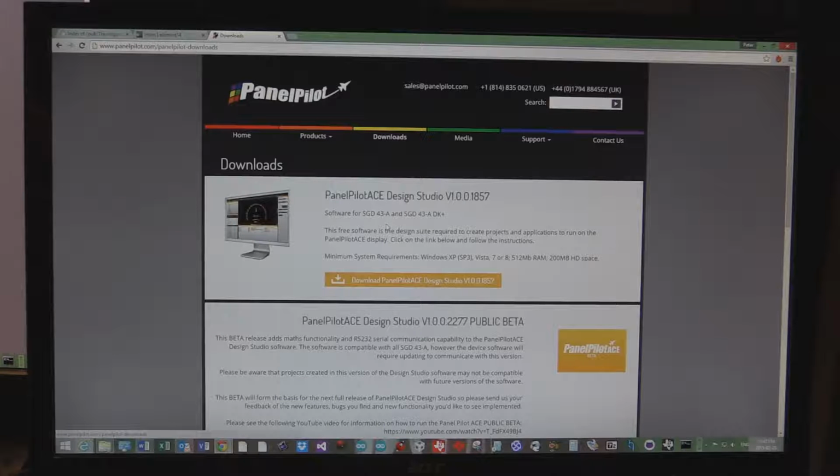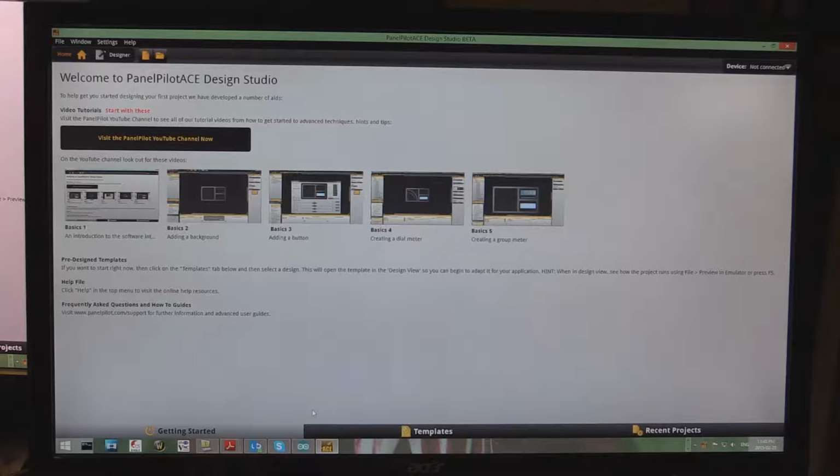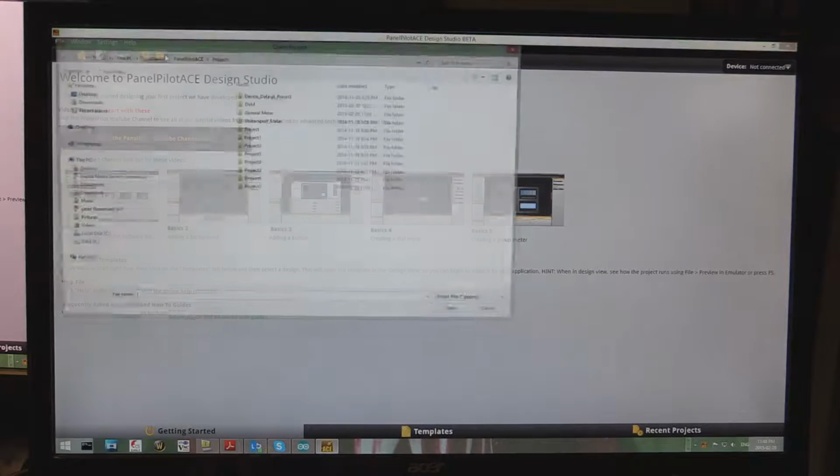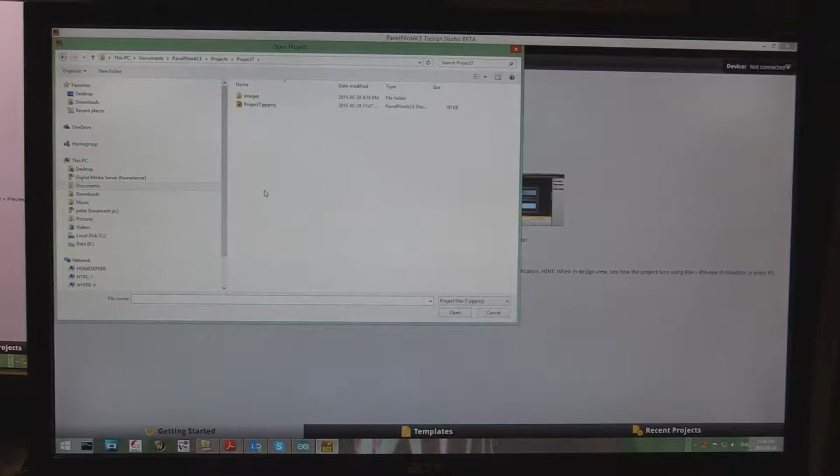In this case, we're actually going to be using it directly with the PanelPilot itself, and as you've already seen in the demo, we're going to hook it up to some real analog inputs and see what happens with the real system. Anyway, so download. I've already downloaded and installed it, so I'm not going to waste your time showing you how to do that. But let's just fire up the PanelPilot software now. So when you open it up, I have the project already saved.